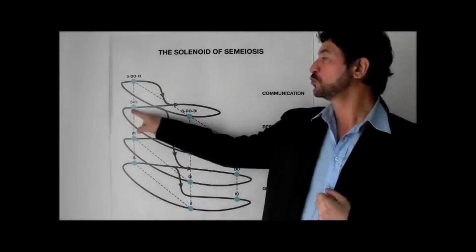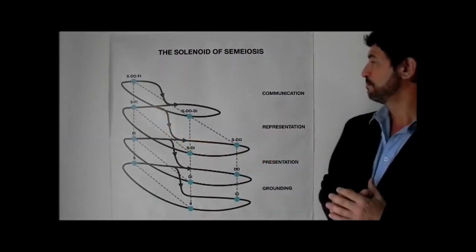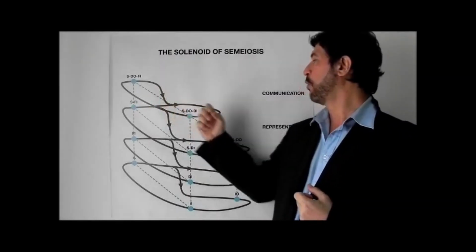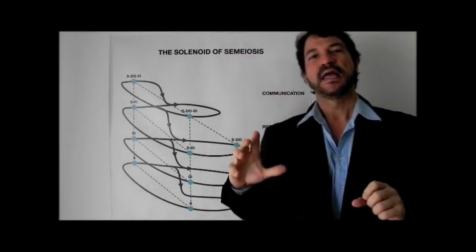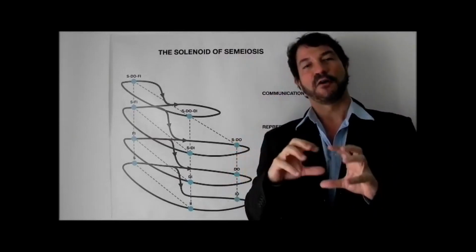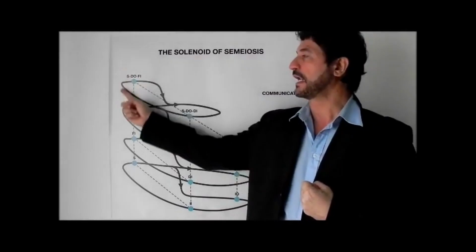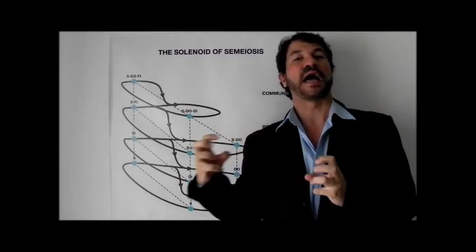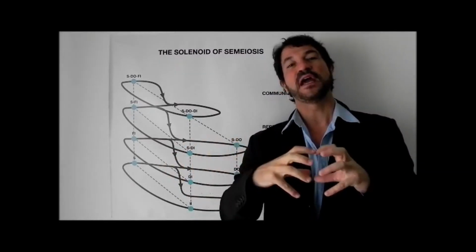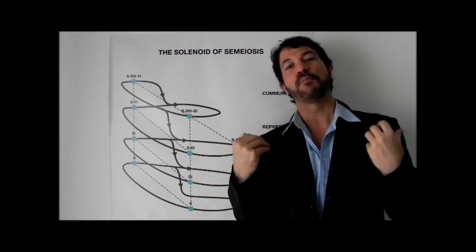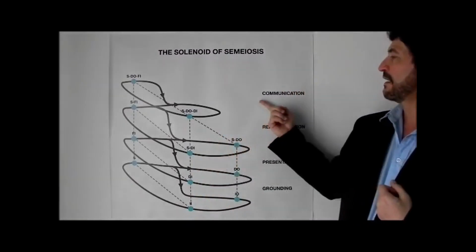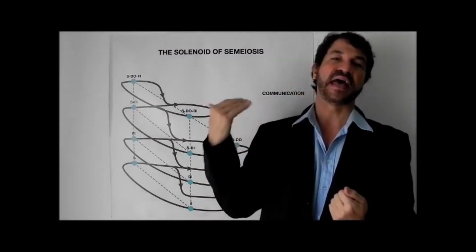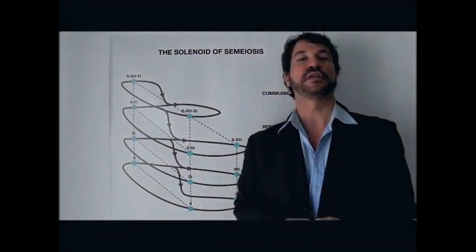When habit takes control of the representation period, then we go to the communication period. And when the solenoid is pulsing here, that means that we are taking self-control of the process. That means that we are sharing meaning, we are building an argument from premises, from propositions, and we are sharing it with the community of possible interpretants in a self-controlled way to build knowledge, a knowledge that can be passed to the future generations, for instance.